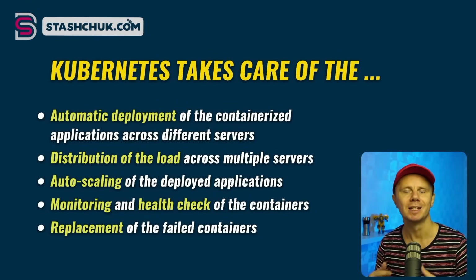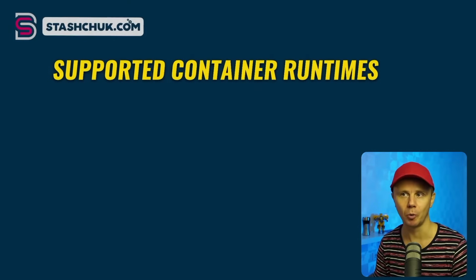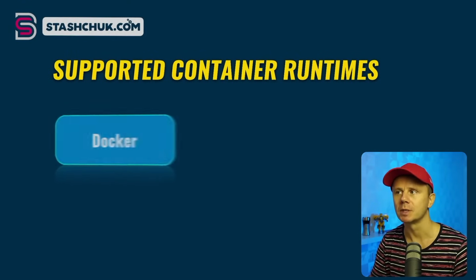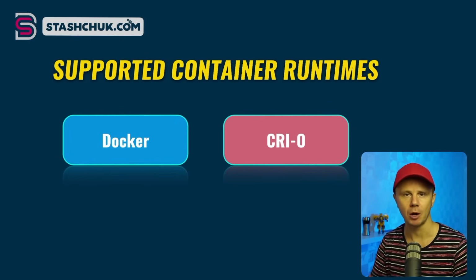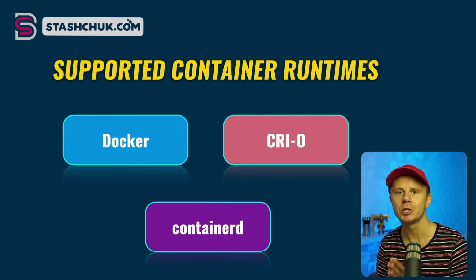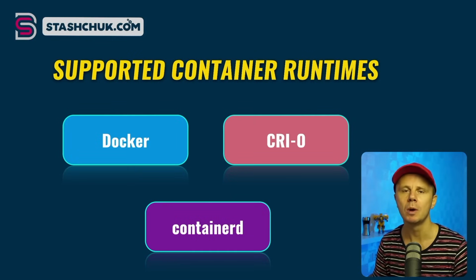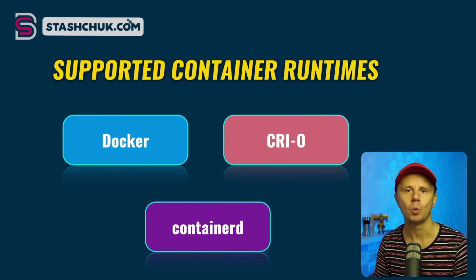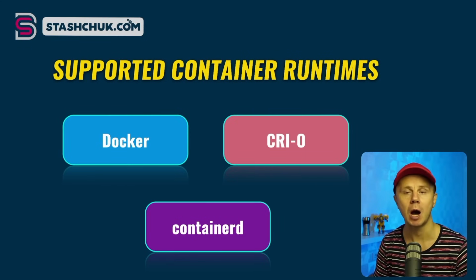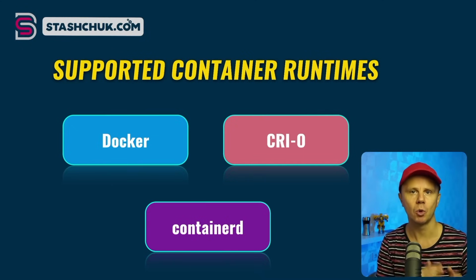As I just told you, Kubernetes deploys containerized applications, and therefore it has to use a specific container runtime. And Docker is just one of the possible options. Kubernetes nowadays supports such container runtimes: Docker, CRI-O, and Containerd. And such a container runtime, for example Docker or CRI-O, must be running on each of the servers which are included in the Kubernetes cluster. And the main outcome here is that Kubernetes could be utilized even without Docker at all. It supports other container runtimes like CRI-O and Containerd. And at the end of this course, I'll demonstrate to you how to change the container runtime and move from Docker, for example, to CRI-O.